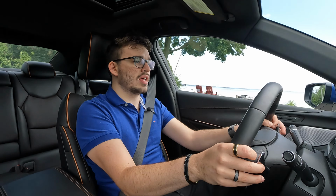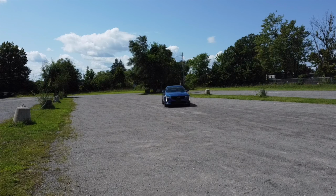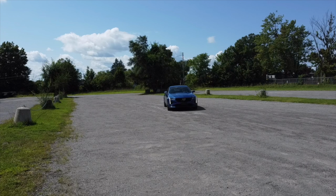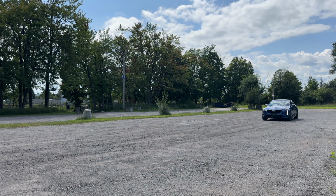I don't think I need any more power for what I use the cars for. So this is just a great all-around car. It's fun in all seasons. I'm going to say that too. Hopefully I get to test drive it again in the winter. If there is a 2024 model coming out, maybe early, I'll be able to get it. I hope, it would be cool.